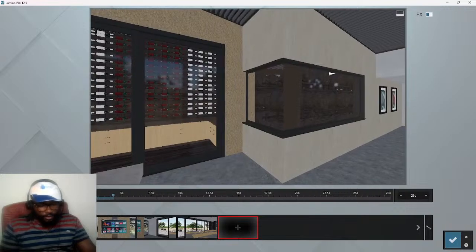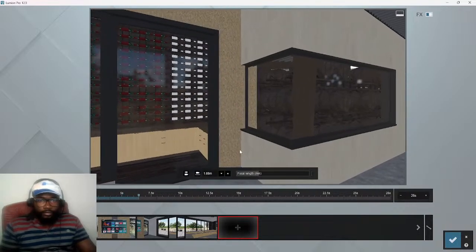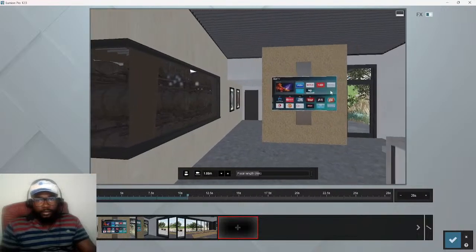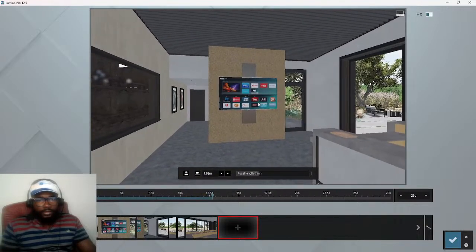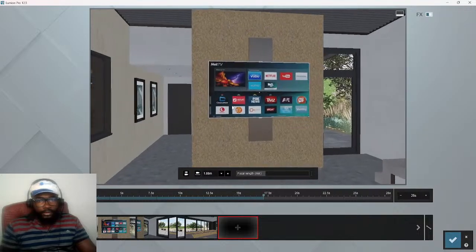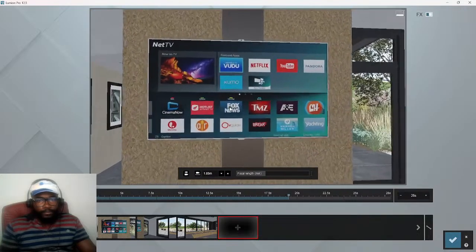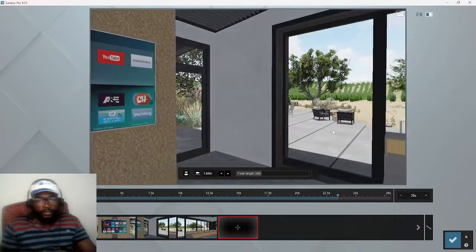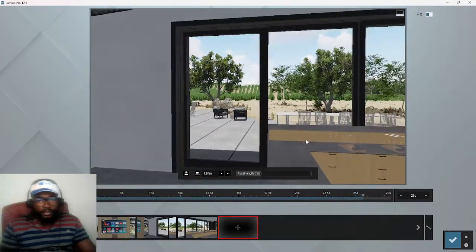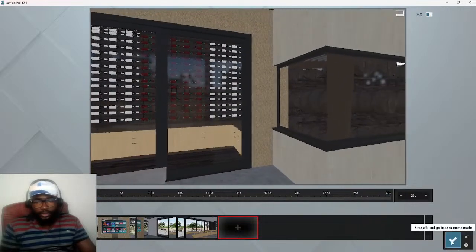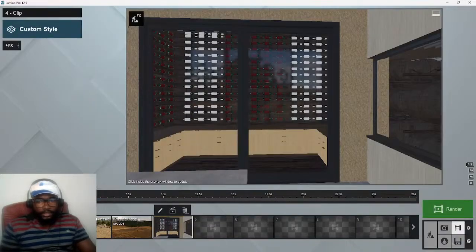So we have this angle, zooms in a little bit, then it spins around, goes to the screen, but it's a little bit far, so we created another shot that brought it a little bit closer to focus on it. That is beautiful. Then we turn right and we see what is happening out there. All right, now that we have our shot, let's just click on save, and we have it. It is actually this one.